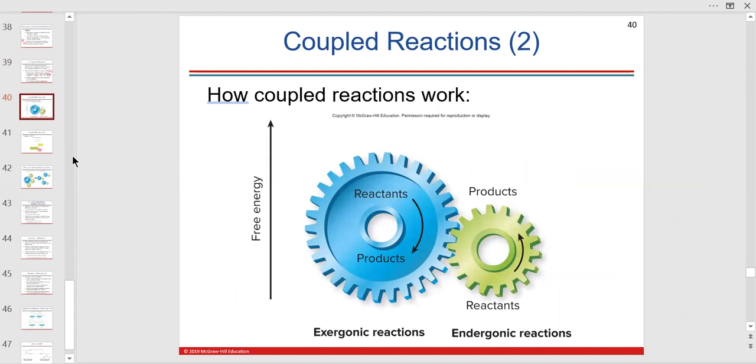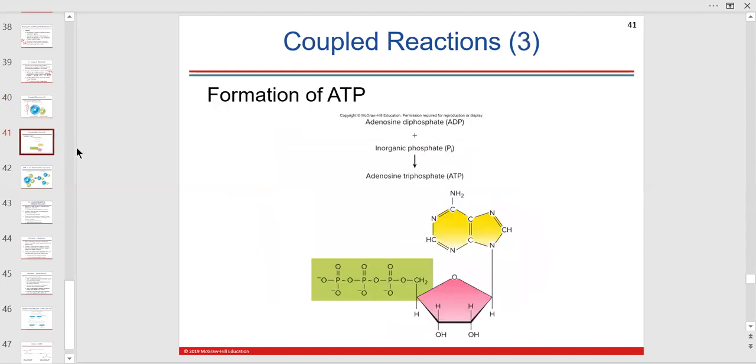Oh, we got a little gear wheel metaphor. I like it. So again, just the way this is running, reactants, the products, and this is an endergonic going in. So it's kind of using that energy to keep the wheel going. You're adding energy to the endergonic from what is released from the exergonic. So of course the exergonic has to be a bigger wheel, but that needs energy to run too. Right? And it runs off of free energy. Entropy.